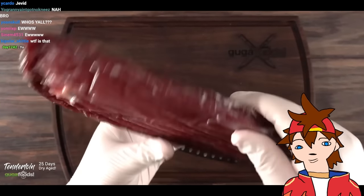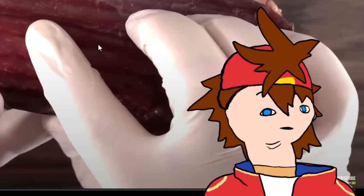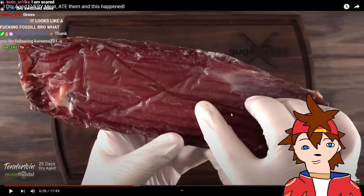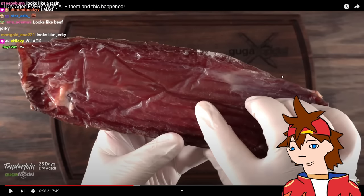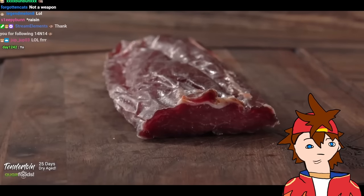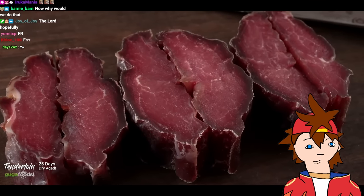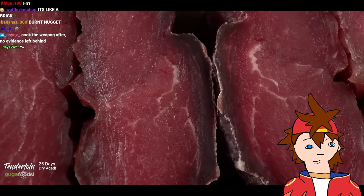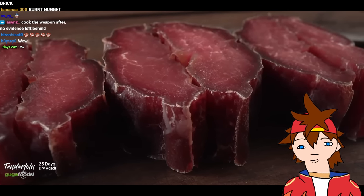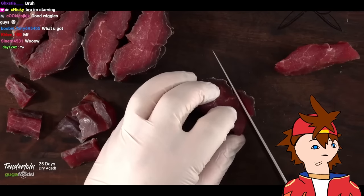The top part lost way more moisture. If you dry age some tenderloin and swing it like a weapon — what's gonna stop you? I quickly took my knife, sliced it open, and it looks just like beef — perfectly dry aged. Sometimes when you open it up it has a weird funky smell, but this one doesn't. Whenever you're dry aging, this is exactly what you're looking for.